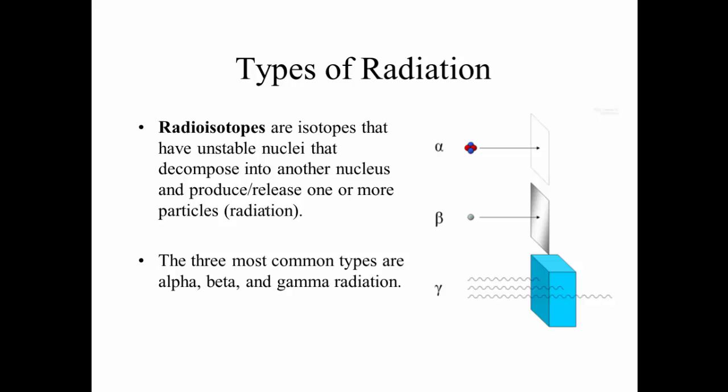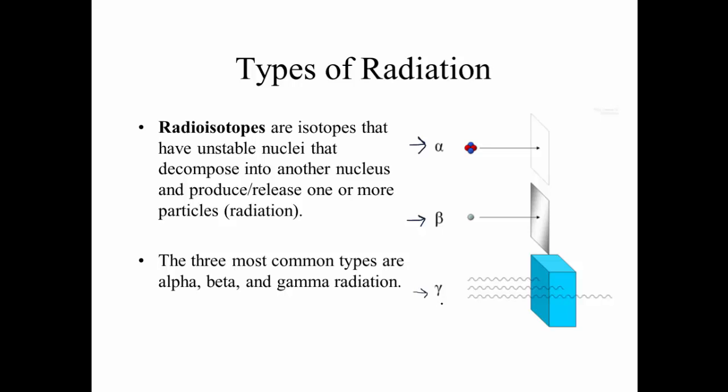Radioisotopes are a term that we're going to use for isotopes that do this. They basically have unstable nuclei that will decompose and release particles in the process. Some of those particles that they release are called alpha particles. This is the symbol for alpha. It's the Greek letter. Beta particles, that's the symbol for beta. And those are actually particles that have mass. Something else that's frequently emitted is gamma radiation, which is energy.